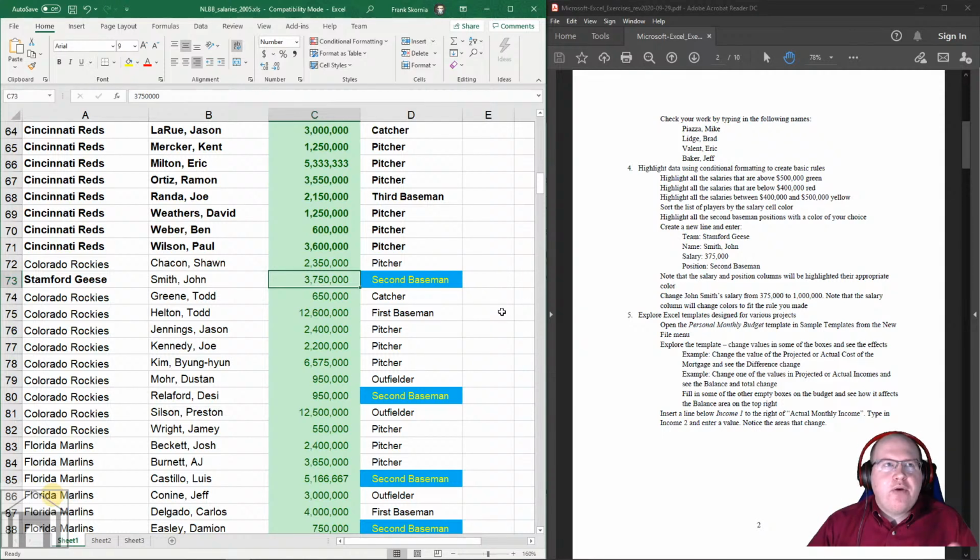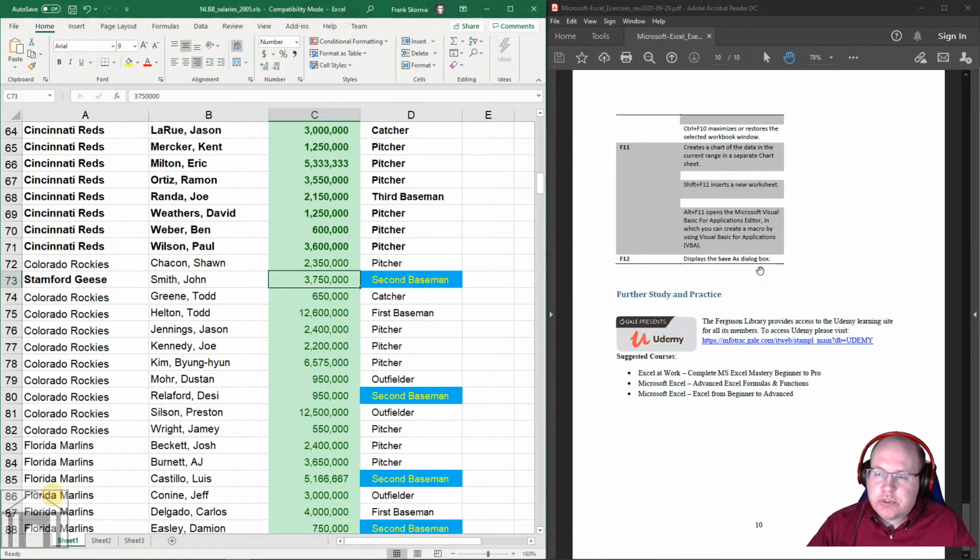Okay, so we have about 5 minutes left till the end of the class. I am probably going to run a little bit over because I just want to quickly show you what templates are. We're not going to spend that much time on there, since you can easily find a lot of this by going on Google and searching for Microsoft Excel templates, or going onto YouTube and doing a search. Additionally, at the end of the handout, I have information for further study and practice.